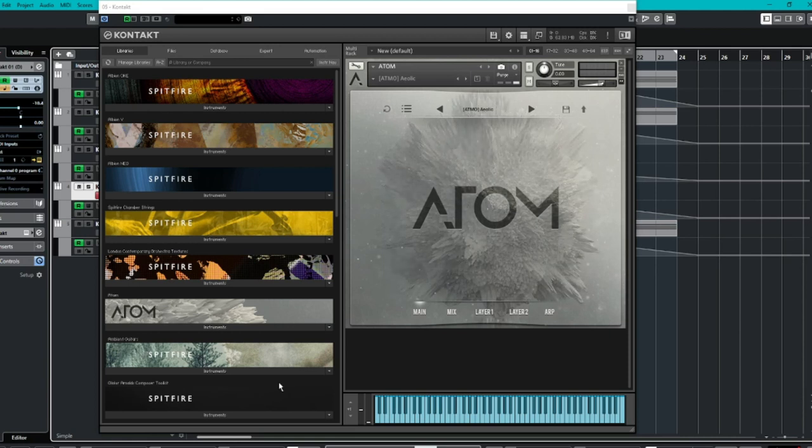This is a delightful plugin, with an absolutely stunning graphical user interface, and it works in Content Player. It has over 180 patches and presets, which are textures based on field recordings and acoustic instruments all processed together to make this delightful package, split up into atmospheres, keys, effects, percussion and synths.